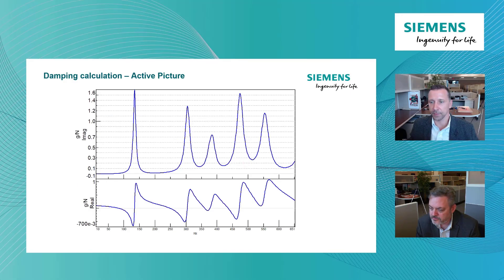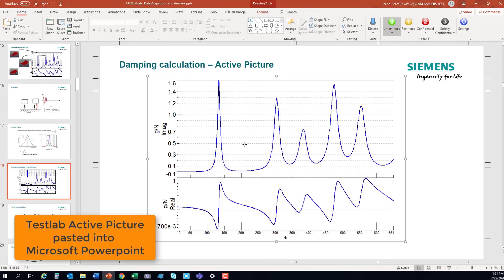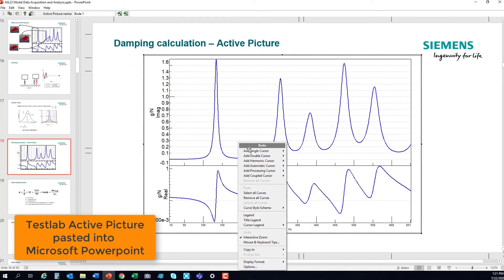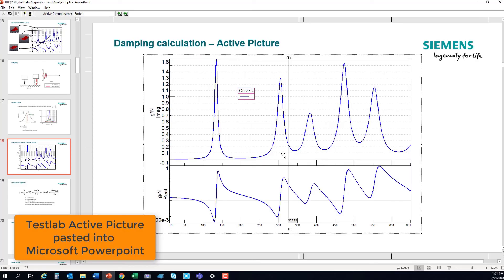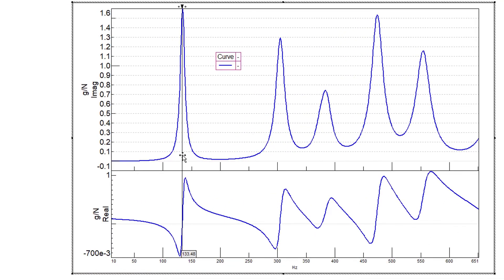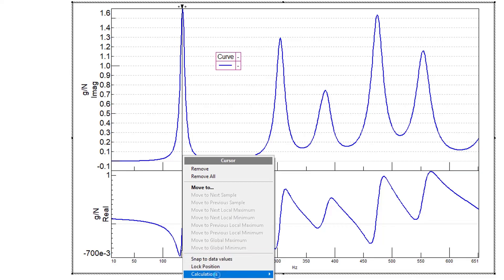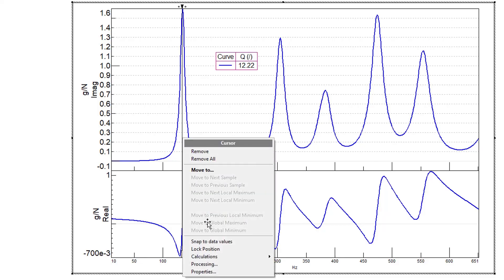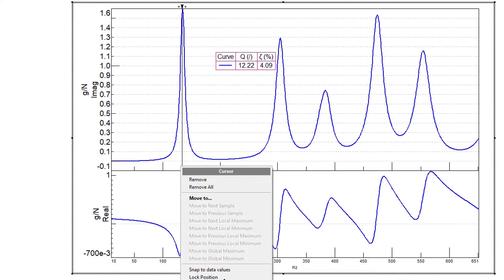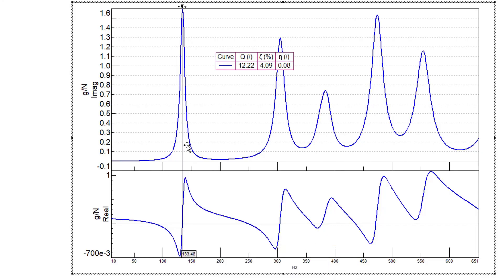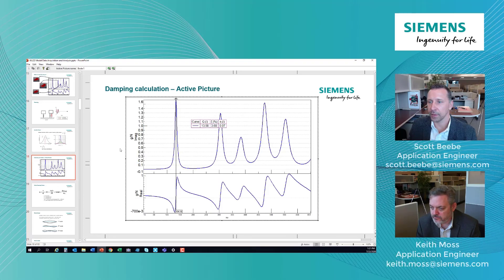To determine that, especially in TestLab, it's really easy. Within TestLab, we have an active picture that I can click on this graph. And I can add a cursor. And I can slide that to a peak. I can right-click on that cursor, say calculations, and I could calculate this Q factor. You'll notice there's some other calculations for damping as well shown here, and we'll talk about those in a minute and how they're related to Q factor. But I can simply slide this cursor to each resonant frequency to determine what those damping values are at each resonant frequency. When I click off, that information can stay there as well.